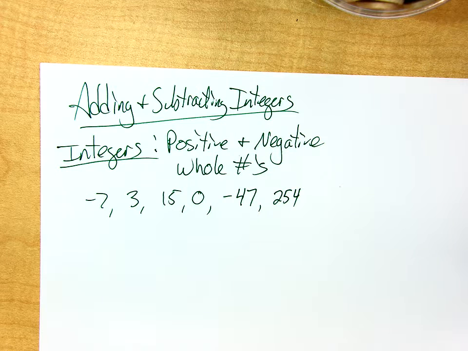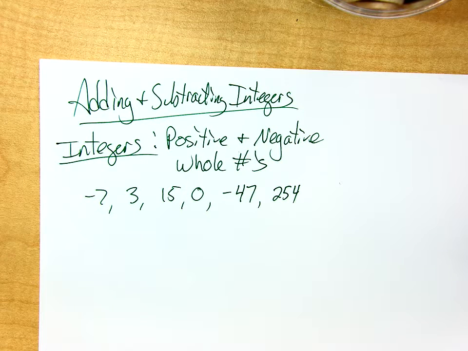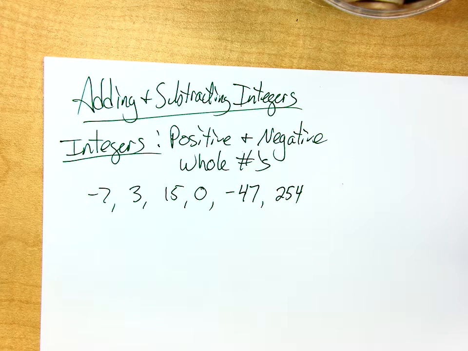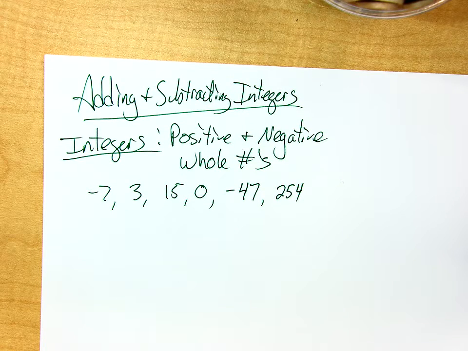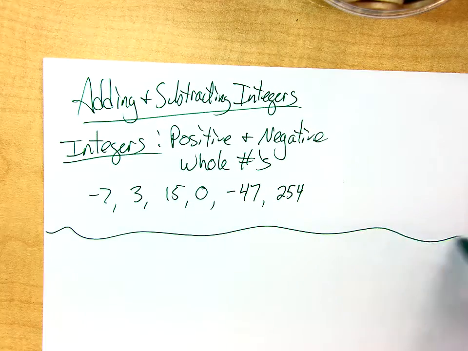So, basically there's 4 different scenarios. I could add 2 positives together. I could add 2 negatives together. I can add a bigger positive with a smaller negative, or a bigger negative with a smaller positive. Those are basically my 4 different combinations. What is the sign that comes out? It depends. Okay, so let's start with the ones that are always the same.